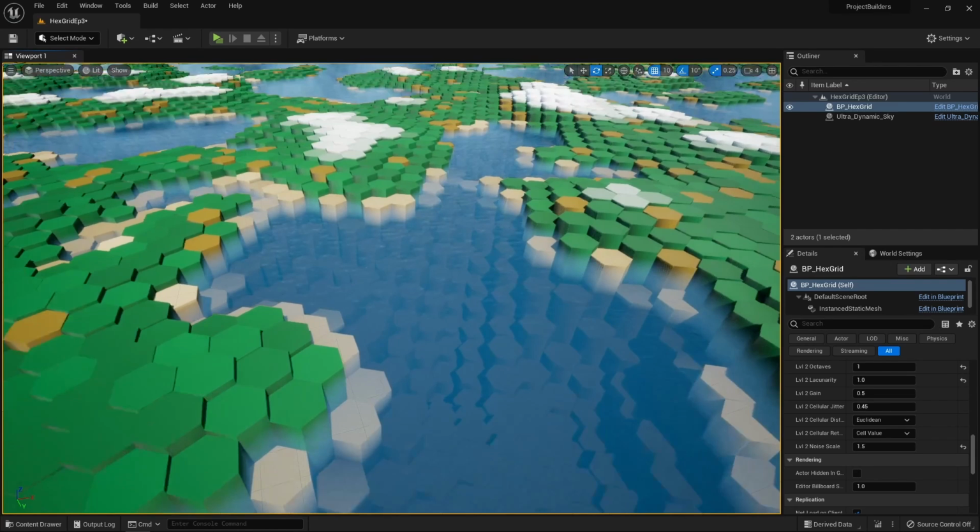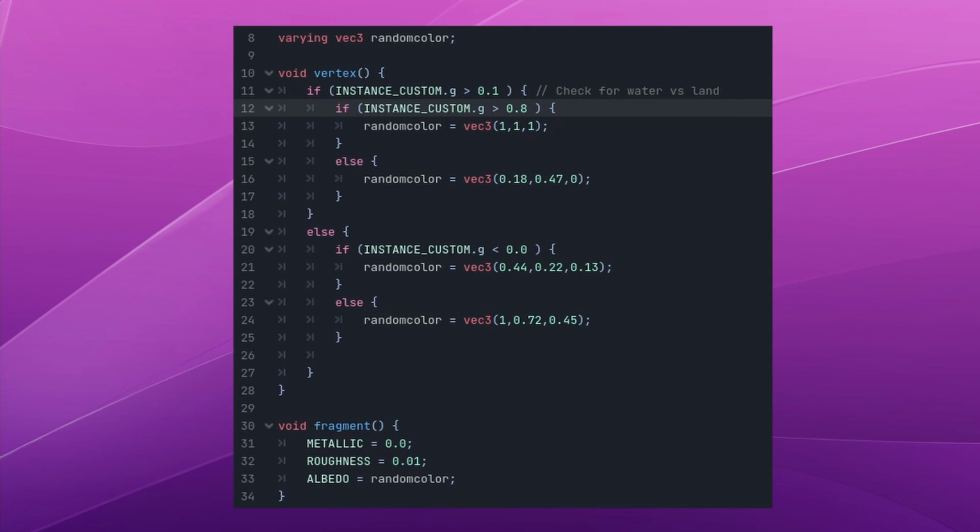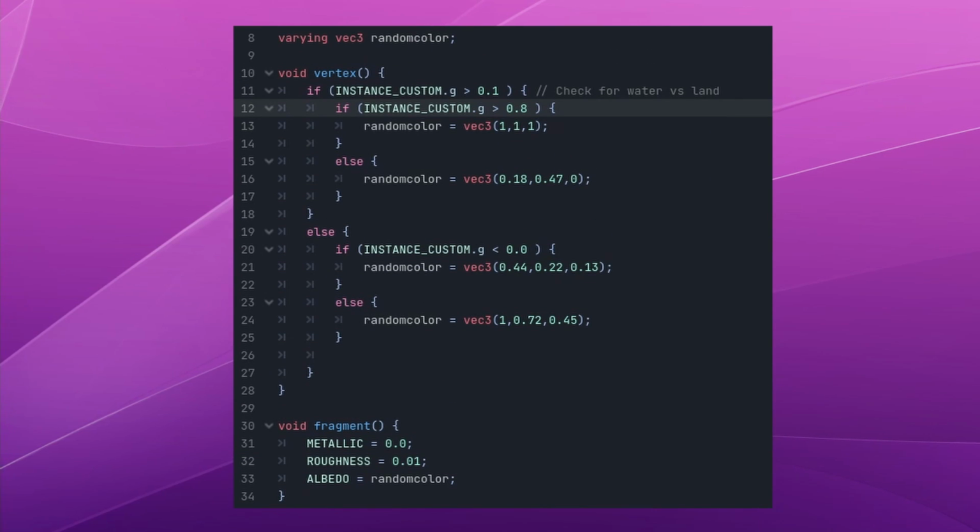So I'm running out of time, but there's really one more piece that I have to add in order to make this look as close as possible to the Unreal prototype. And that is terrain color. Tiles underwater should be brown, tiles near water should be sandy, and tiles above water should be grass or snow depending on height. And I can do this pretty easily within a shader code until I ran into a slight problem. I literally cannot get these color variables to go through.